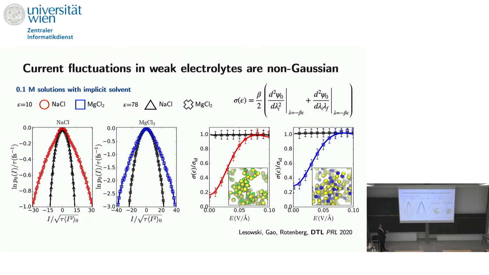Okay, and indeed, if we compute that joint large deviation function in the current and the activity, we're able to predict the nonlinear responses. So this is the ionic conductivity as a function of the applied field. For those Gaussian strong electrolytes, you have no field dependence. And in fact, this is normalized such that this ideal conductivity is the Nernst-Einstein conductivity. It's the conductivity associated with free charges. So that conductivity is saturated there.